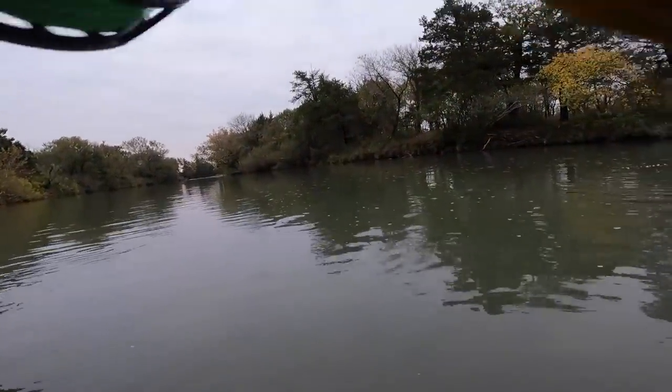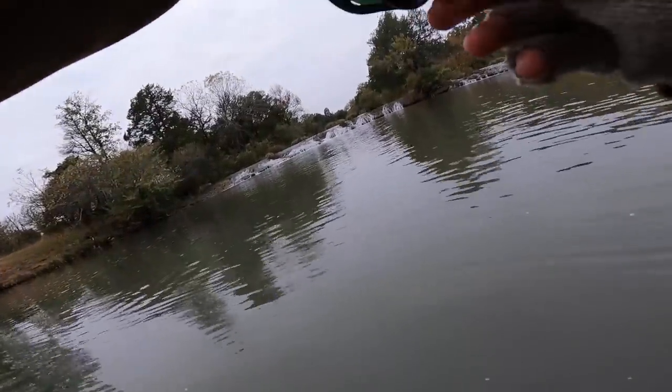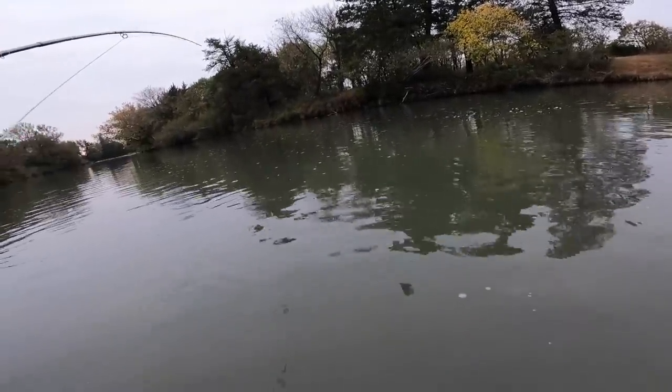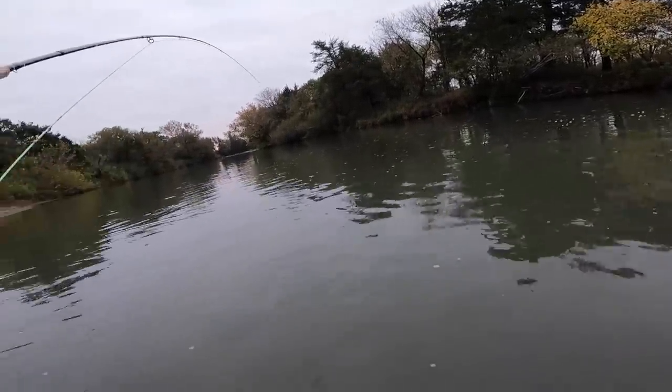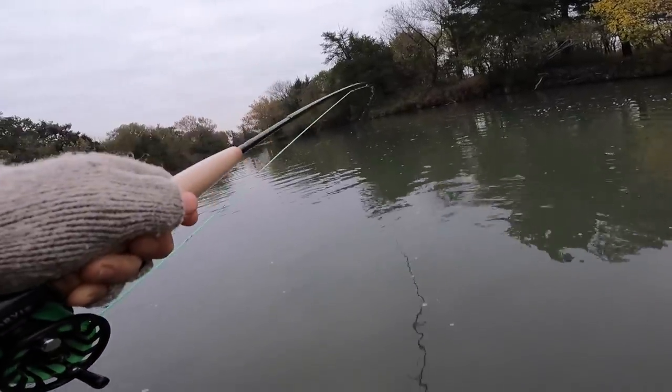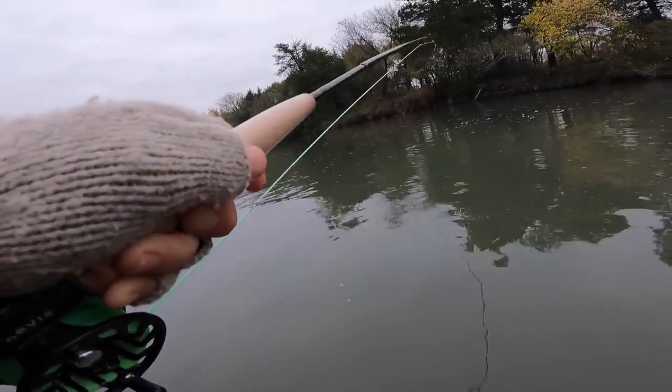Dude, I'm so good, I don't need to put my finger on the line. I just know when they're on. This is a big one. Stuck him. Stuck him on Lance's hand tie. Big boy. Little indicator's working. Yeah, my fluoro tag. Blood knot.